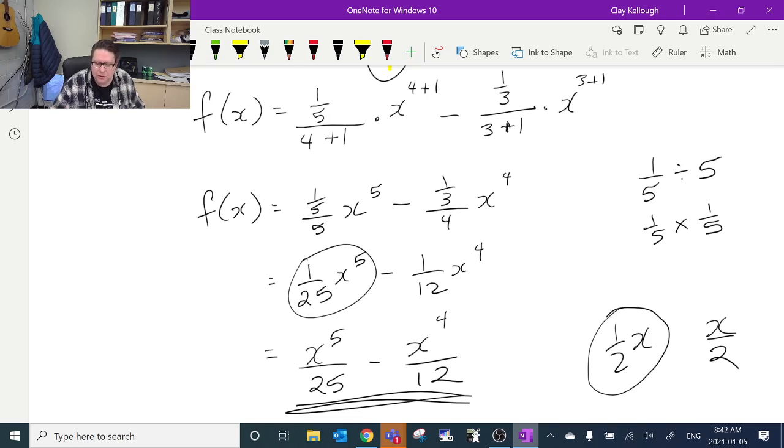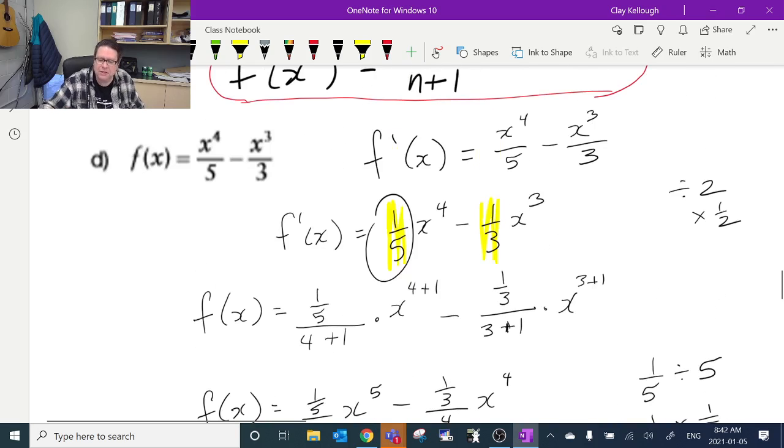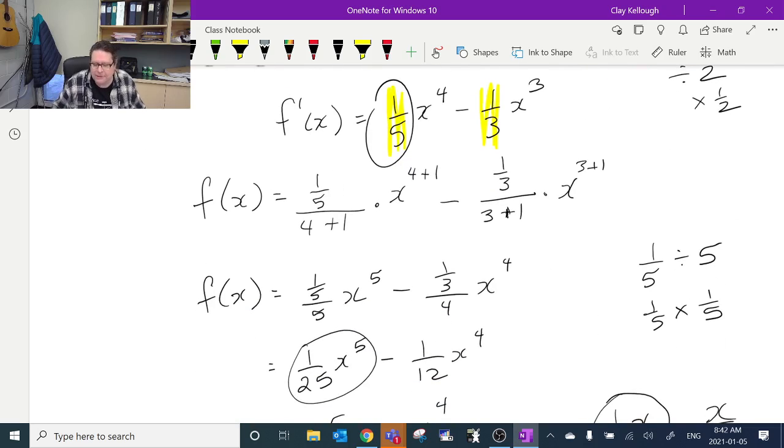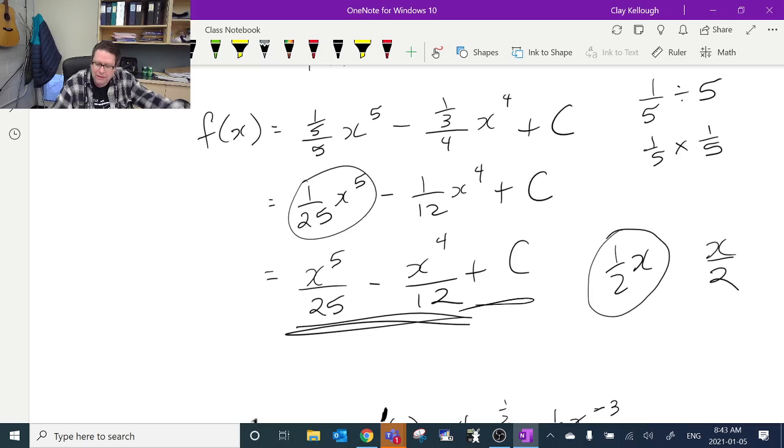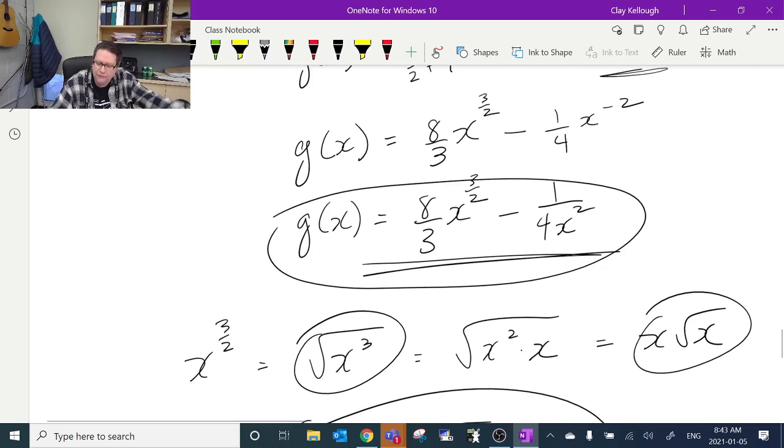Anyway, finishing off my story, the one mistake I made. Does anybody know what the mistake I made is here? What did I forget? The constant. That was the 1/2 mark mistake I made on my challenge for the first year exam. When you do a derivative of a constant, it becomes 0. So when I do an antiderivative, there might have been a constant here, but I didn't know about it. So my final answer has to always have plus a constant. So I forgot it in that one, and I forgot it in this one.